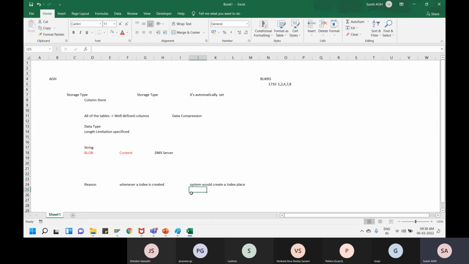So it would keep a sorted copy based on those columns you are specifying in the index. So the system would store a sorted copy of your data with respect to that index.